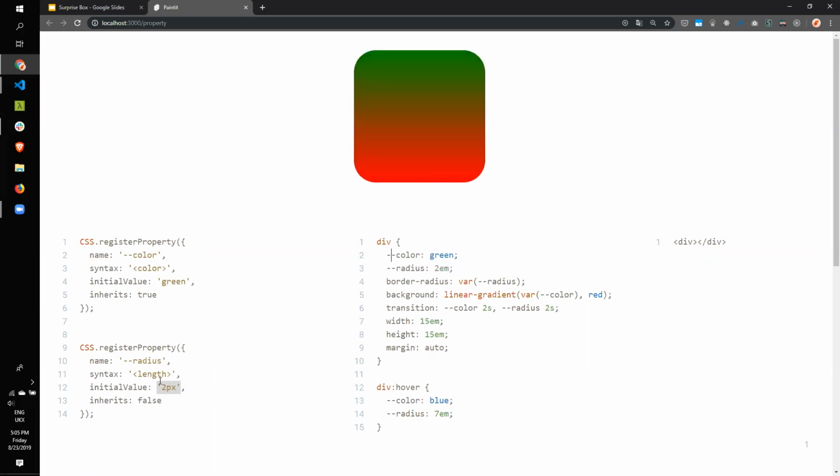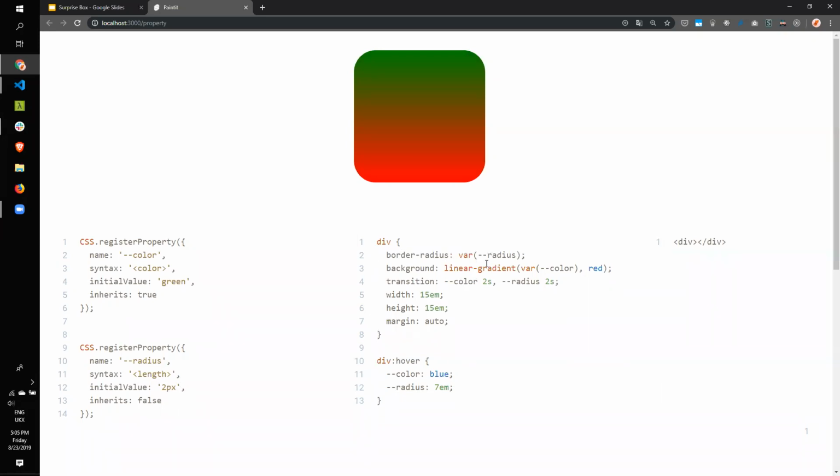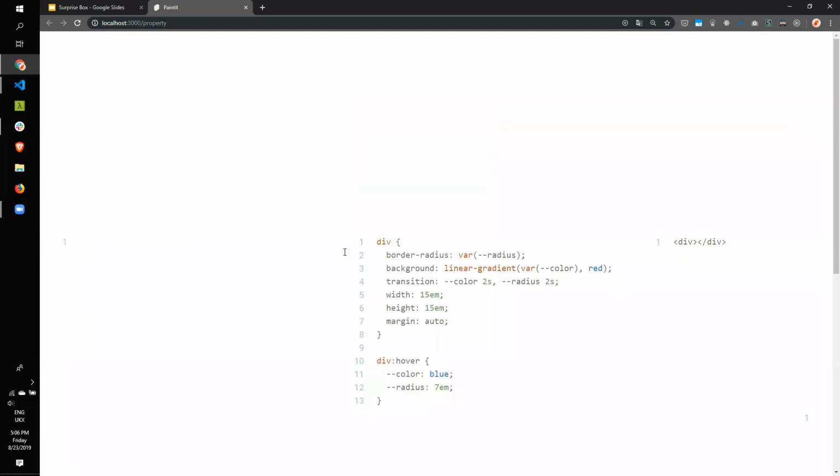Also something else: because we have these initial values, we could actually remove this and it's correctly getting the initial values that we have here. If we remove this property registration, then there is nothing, because this radius variable is not defined.